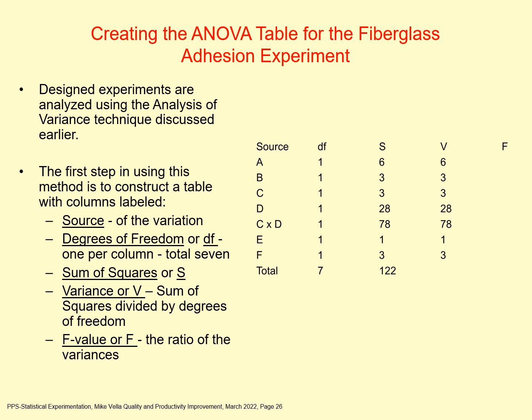The variance, of course, is the sum of squares divided by the degrees of freedom. So let's just say in the first row, sum of squares is 6 divided by 1, so the variance is 6. In the CD interaction, the sum of squares is 78 divided by 1, so the variance is 78. And the F value is the ratio between the variances. If you recall, we chatted about that in the previous presentation. Now, the F ratio is key to our understanding and analysis of the analysis of variance.